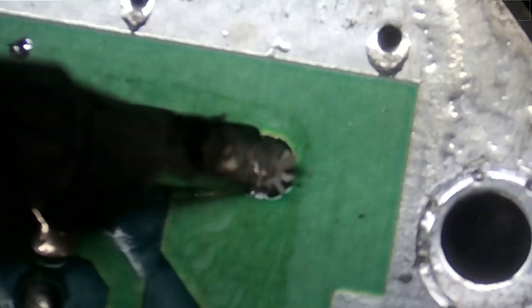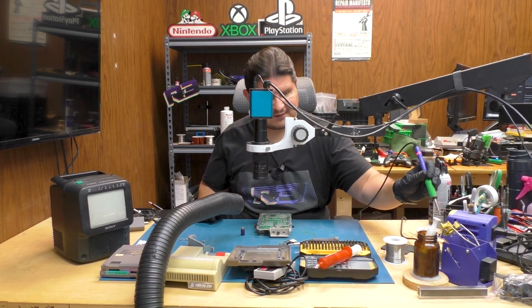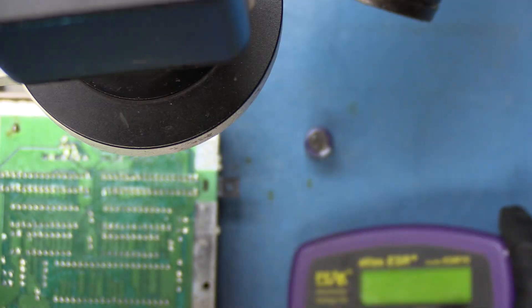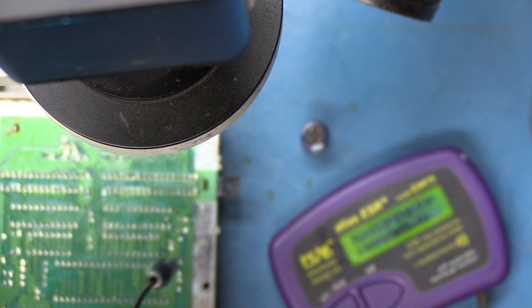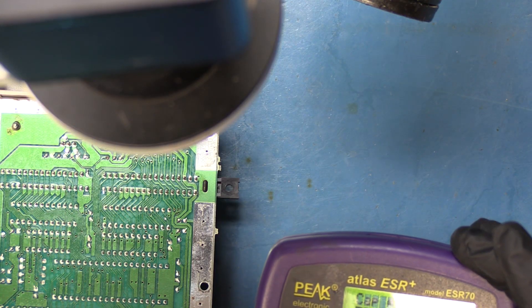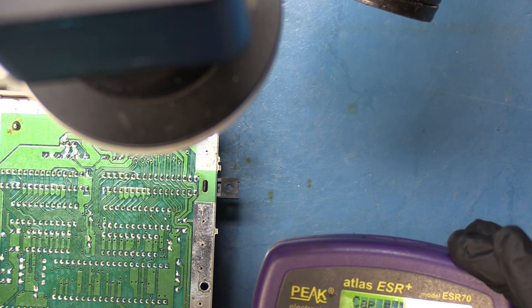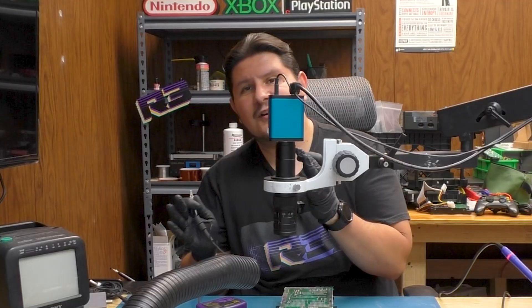All right, so one leg at a time. Come on out of there. There we go. Well, it does not smell fish-related, so that means it wasn't leaking. But what's the capacitance on this thing? So let's see if this capacitor is having problems or not. This is supposed to be a 1500UF. The ESR is 0.16 ohms, and the capacitance is 1576. So this capacitor is still good 30-plus years later.